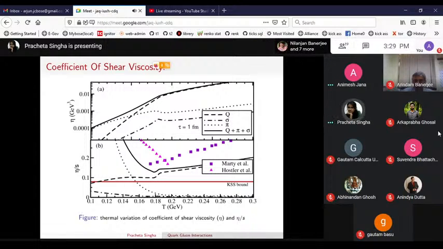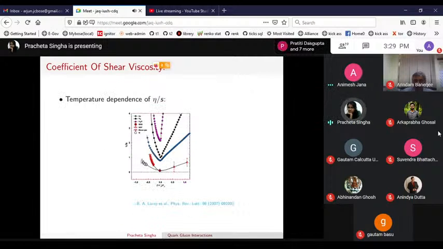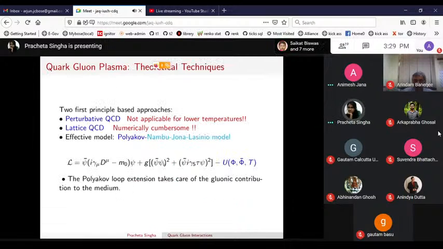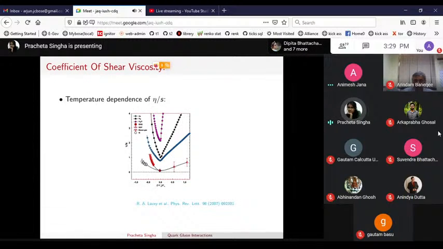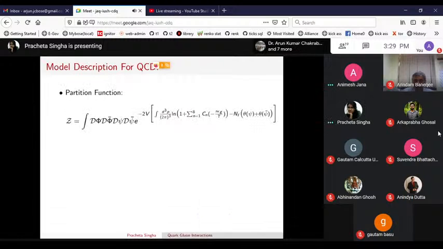However, while calculating the shear viscosity, we have seen that when incorporating the medium interactions going on inside the medium, we can only take into account the interactions where quarks take part. If you want to take into account the gluonic interaction term, the gluon background field won't be enough. Then we will need some dynamical gluonic degrees of freedom inside our model. So to do that, we next looked into a model where, along with this, there is a partition function.